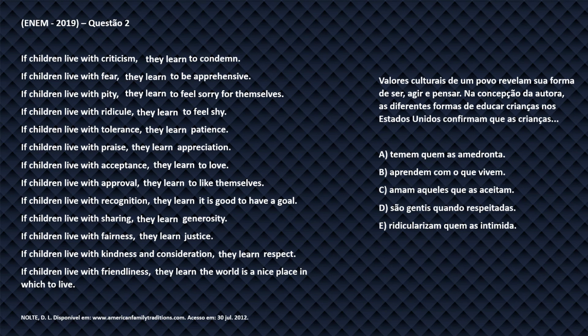Yes, let's do this together. Take a look at the text. It's a poem. If children live with criticism, they learn to condemn. If children live with fear, they learn to be apprehensive. You realize that we have zero conditional sentences all the way, and they show a direct result of an action. They learn, they learn, they learn. In Portuguese, learn means aprender. So, the right answer is letter B, aprendem com o que vivem. Beautiful!